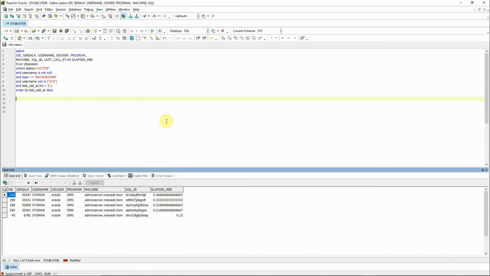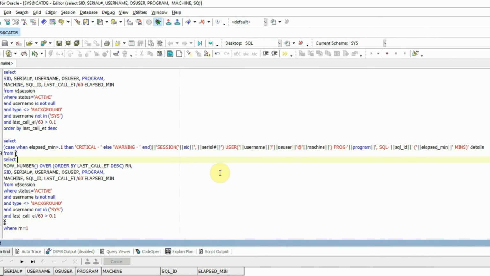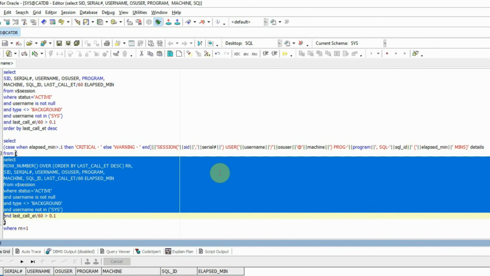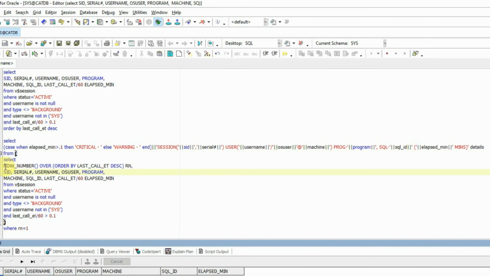So now we have to modify the SQL statement, and the modified version I have already developed, and I'm just pasting it here, and I'll explain what it is doing. It has a subquery, and the subquery is nothing but the initial query that we designed, with an additional column that is the analytic function row number.